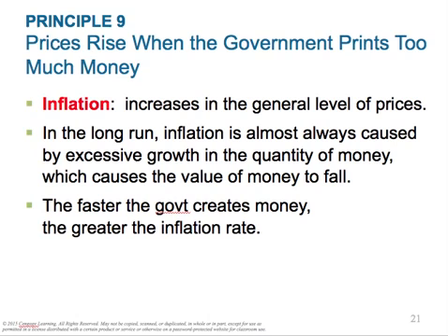When something becomes more widely available, no matter what it is, it's more common. And when things are more common, they're less expensive, because they're easier to obtain. This is called inflation. Inflation increases the general level of prices. Prices respond to the value of the dollar, and when there are more dollars available, the dollar has less buying power. It's less valuable, so when the dollar is less valuable, prices must rise.